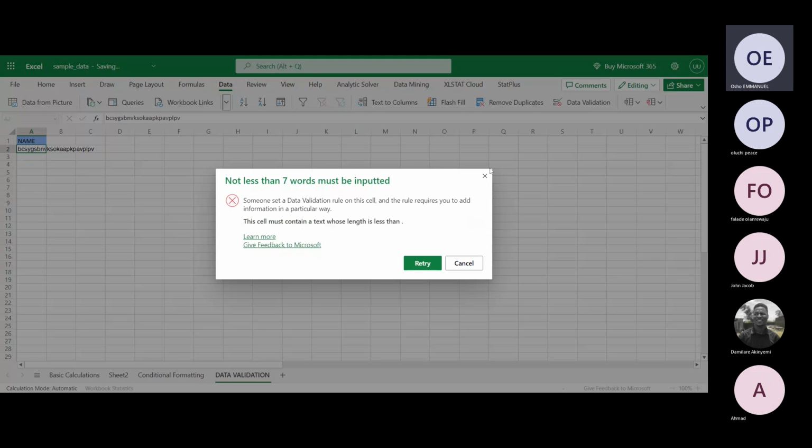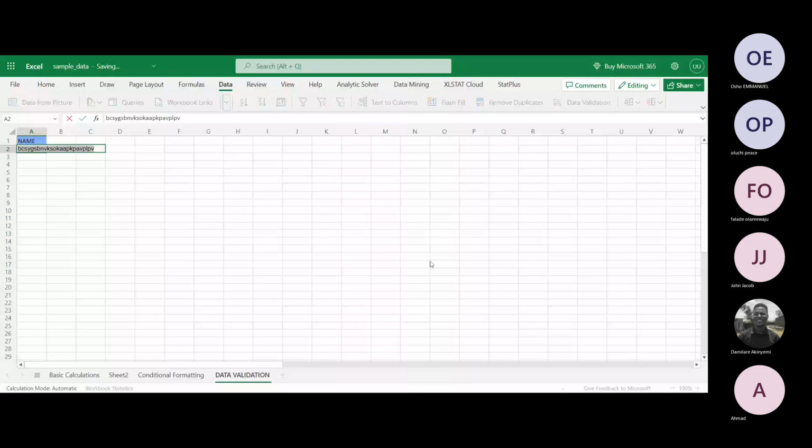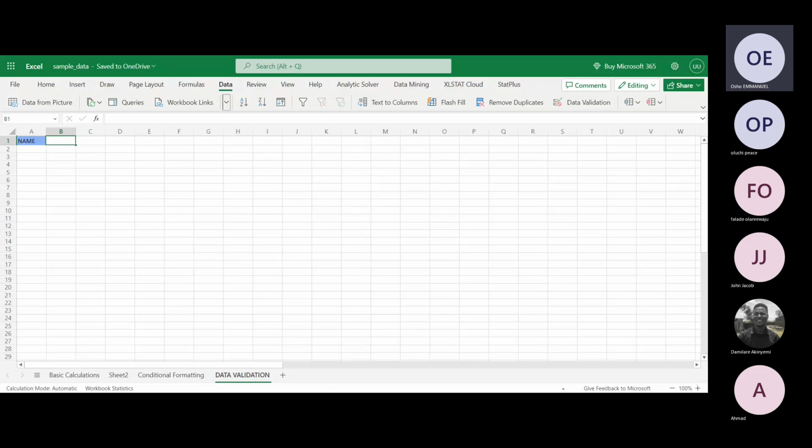Now let's move to another column from the question. Let's say a birth date between 10th January 1990 to 2012. Now, I want to collect their date of birth.